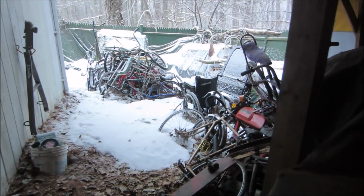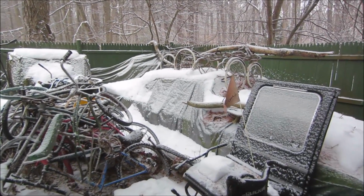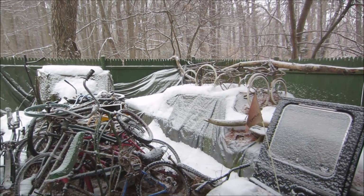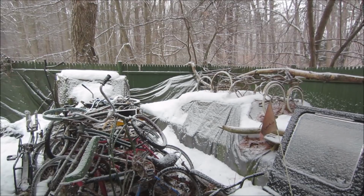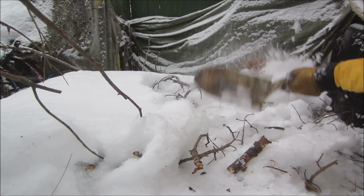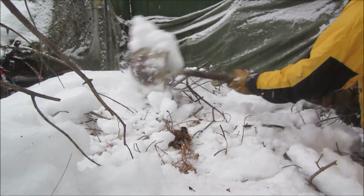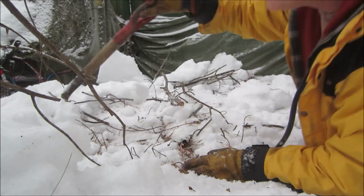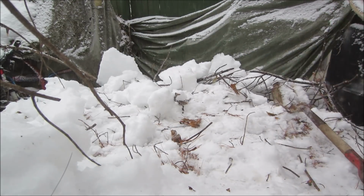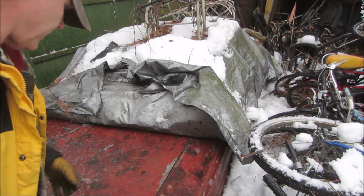So hidden back in here, outer sanctum of the hoard, under all that snow and car covers, these VW engine parts for 1600. Yes, believe it or not, I may want to go get a shovel because they're under that right there. I'm done digging. Let's see how frozen it is shut. It's got a lot of ice on it.